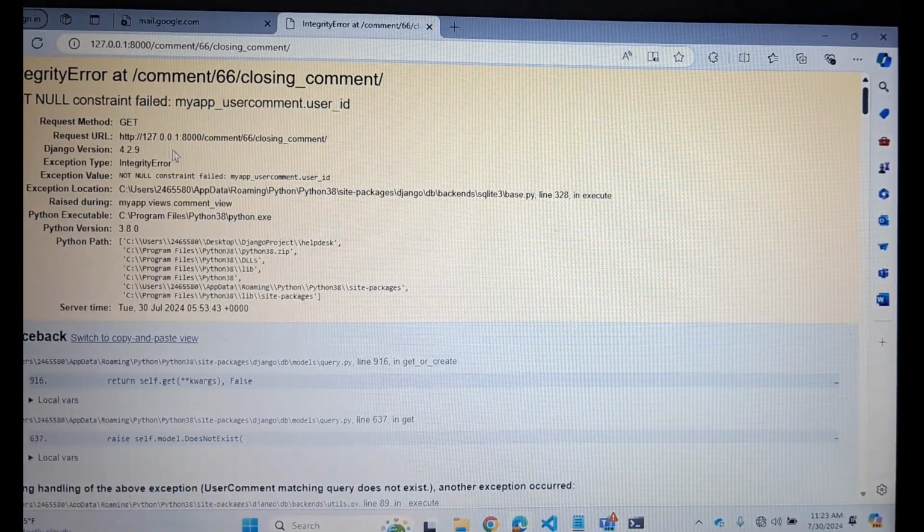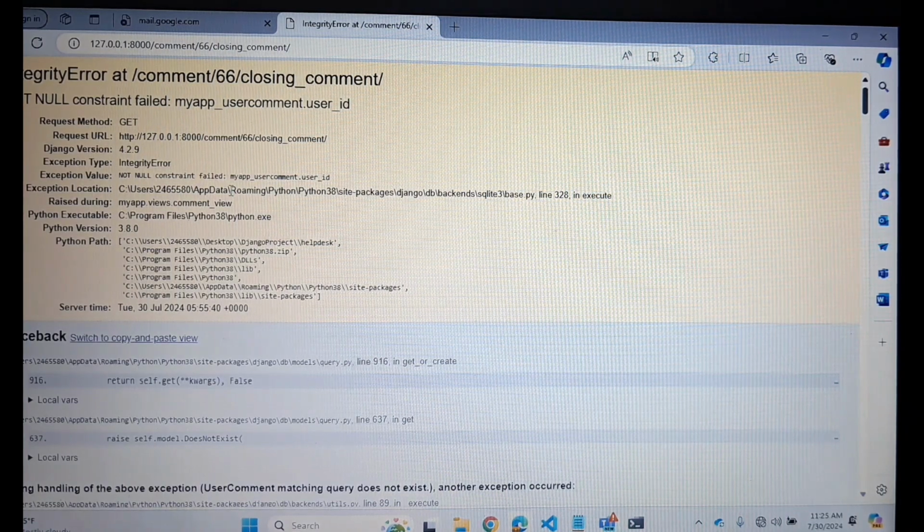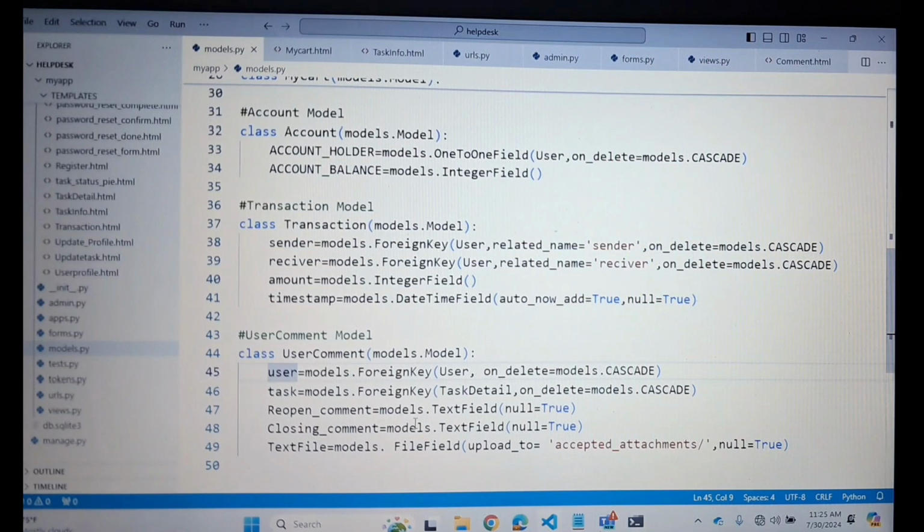Then what? Not null constraint field. So user comment underscore ID. Okay, 1 second. Come here. Simply copy these things and paste here.